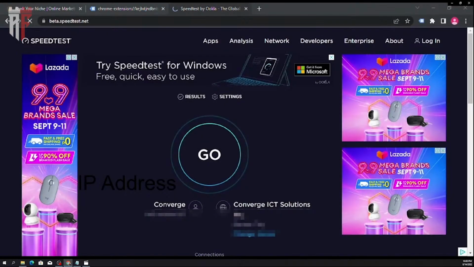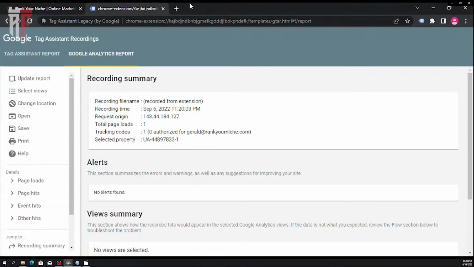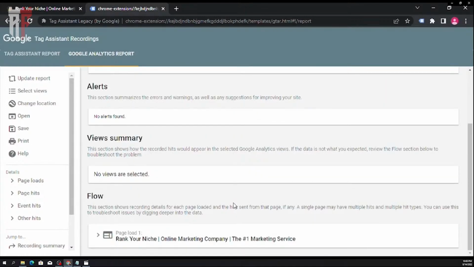Now, we're going to do a speed test. We're checking it by connecting to the local network of our office. We're going to put a call across to our ISP to know the IP address of our network and find out if it's static. It's mandatory that you do this.